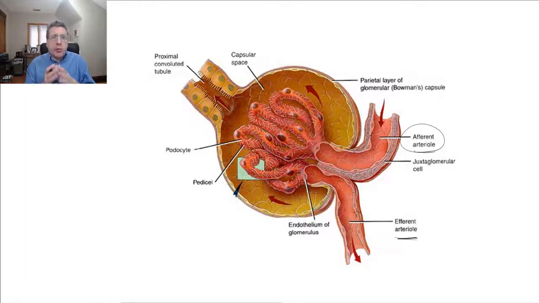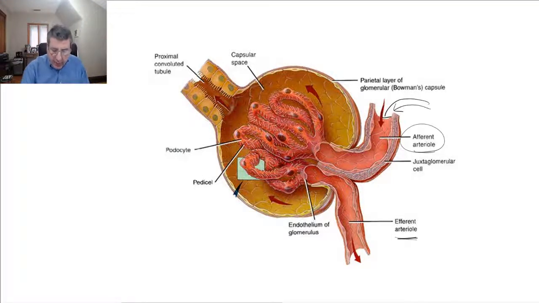Okay, now blood pressure is going to be different than glomerular pressure. Okay, because we want to maintain consistency of glomerular pressure, which is going to give you more consistency with your GFR, glomerular filtration rate, okay? So if your blood pressure rises, okay, so incoming blood pressure, okay, we've got incoming blood in this area. Can you see if you have an increase in blood pressure that would stretch the afferent arteriole? So if you have more pressure in here, it would stretch it, okay?